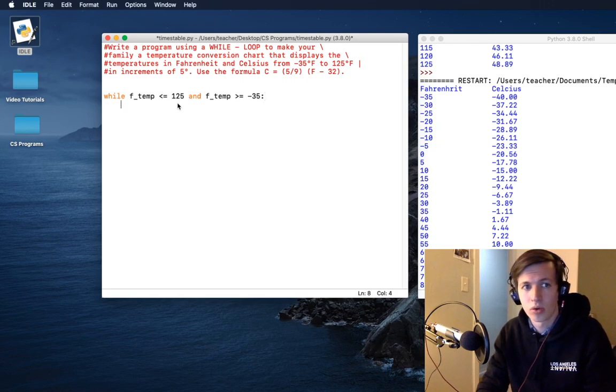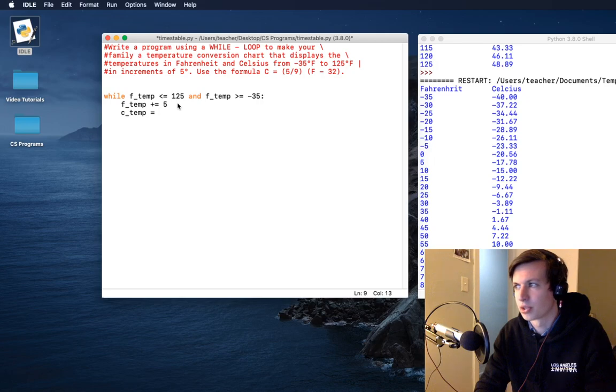And now we're going to specify a couple things. So we want this F temperature to go up in an increment of 5 every time. So we're going to say that F temp is going to change plus equal 5. Just like we've done with other variables before, we're going to add 5 with each of our steps. So now our C temperature, we want to fill in that formula.